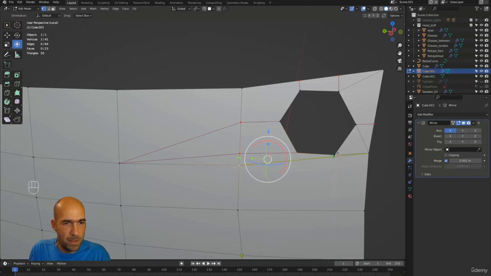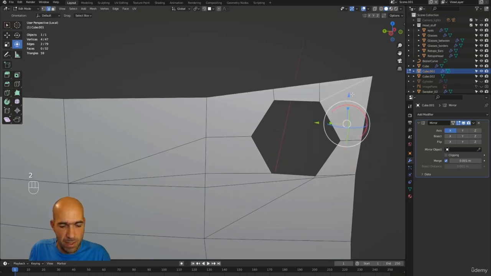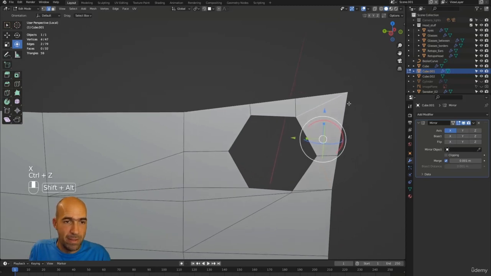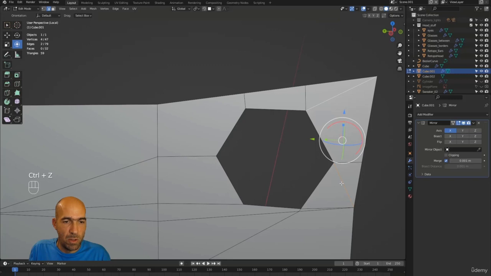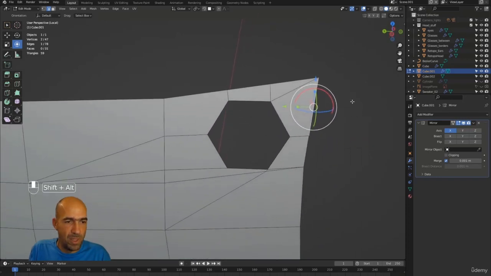No, I don't like this. Maybe from here to here, but let me think. Okay, this will be fine for now. Then I'll press enter. It will be accepted, and I can delete this one. This and this edge, I can dissolve them. So X, dissolve edges, and this is not exactly what I meant. So this edge probably I will not be able to dissolve. I will dissolve this one, dissolve edges. And this one, we will leave it for now.